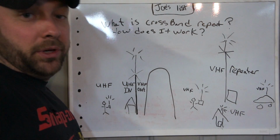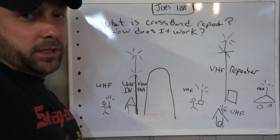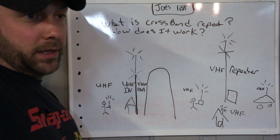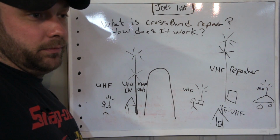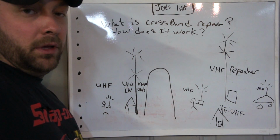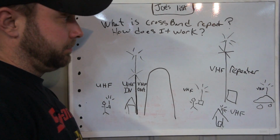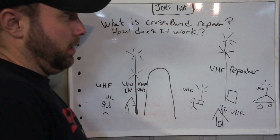Well, a question I get quite a bit out of the ham shack is: what is crossband repeat? Something I use quite often. I live in a very low-lying area, right next to the river, so for me to get a signal out is very difficult. I utilize crossband repeat in most of the QSOs I make. Here's kind of how it works and how I use it.